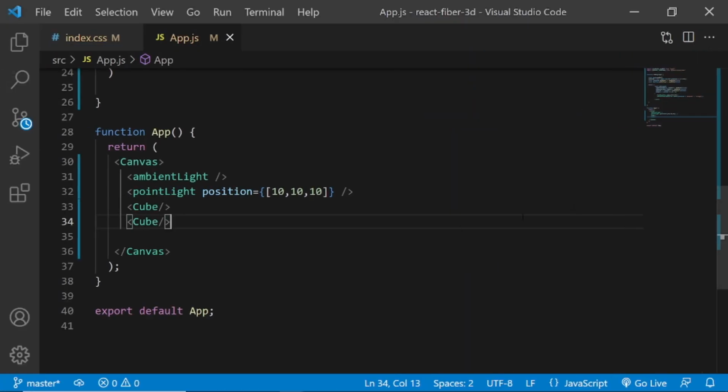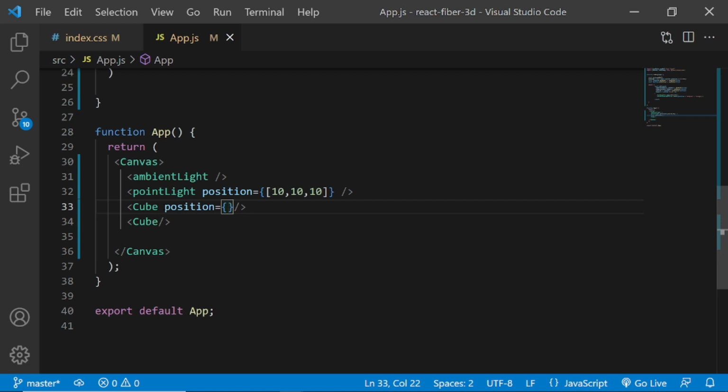Okay, it's duplicated, but it's in the same position, so you can't see it. So we need to give it a position. To give a position, just do position equals, and you give it three values, which are x, y, and z. It's like the 3D positioning values.